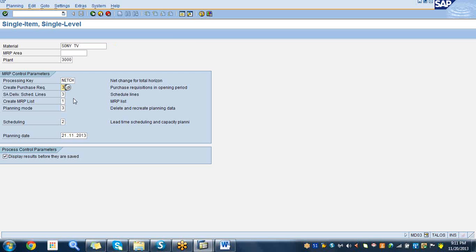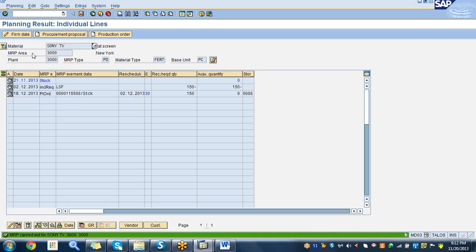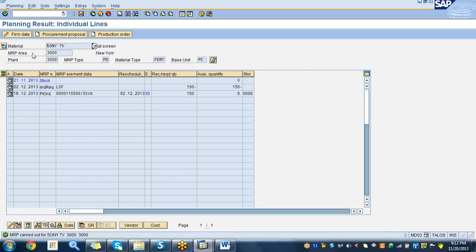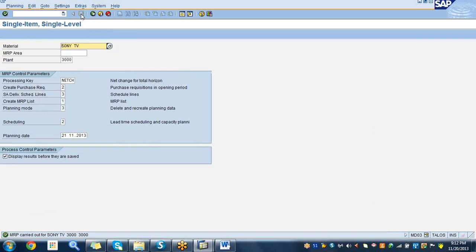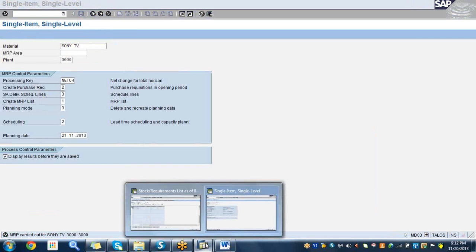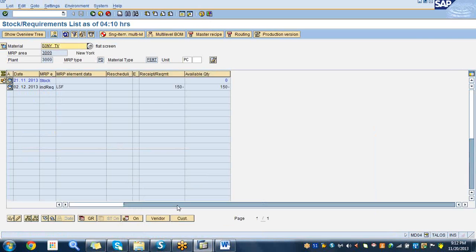And everything is good, and hit enter so that you see that all that information is printed in blue color. Check all that. You ran MRP, you got a planned order number 115588. Go ahead and save it. If you don't save it, the plan is going to vanish. So now go back to your MD04 and try to refresh and see what is going on here. You see that? You got a planned order, correct?